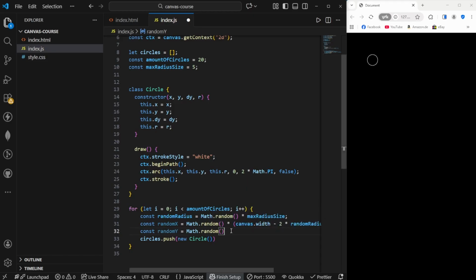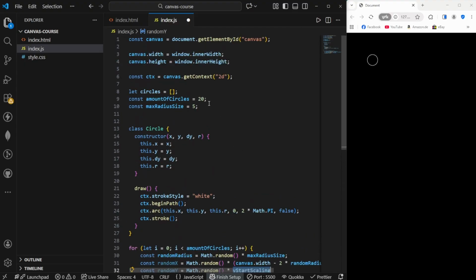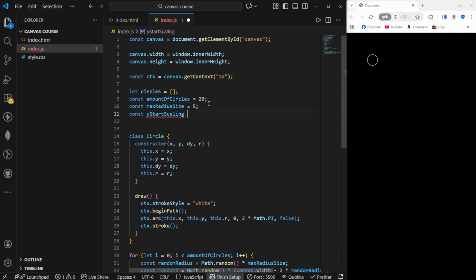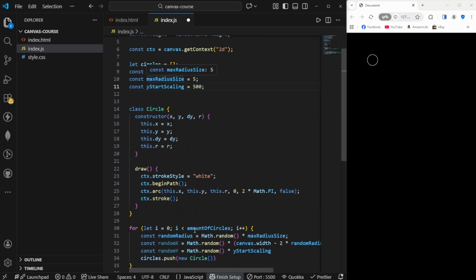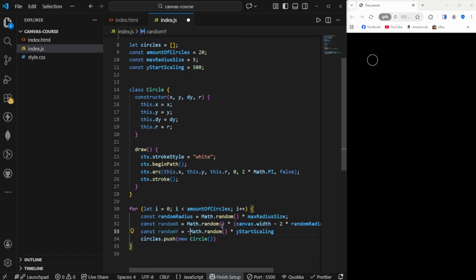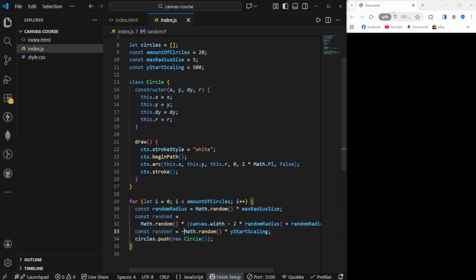And now I'm also going to multiply Math.random times yStartScaling, for example. It's going to be a variable that I'll create right now. So const yStartScaling, and let's set this equal to 500. So our starting position can at the moment be between 0 and 500, but actually I'll say minus Math.random. So now it can be between -0 and 500. So our circle could essentially start here, but it could also start outside of the frame. So I think you get the idea.